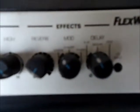And we have the effects. This is a very good feature. Here you have the effects, and we have a reverb. We also have chorus, and we have the delay.